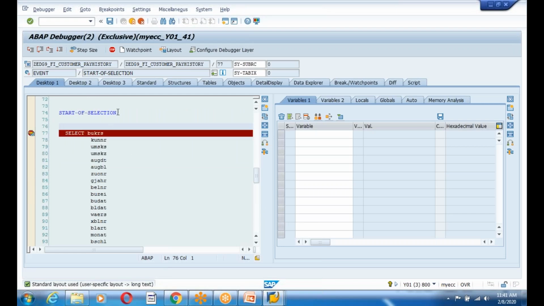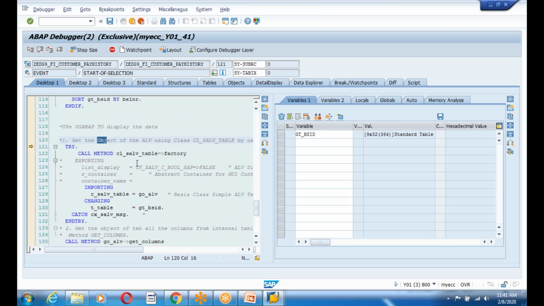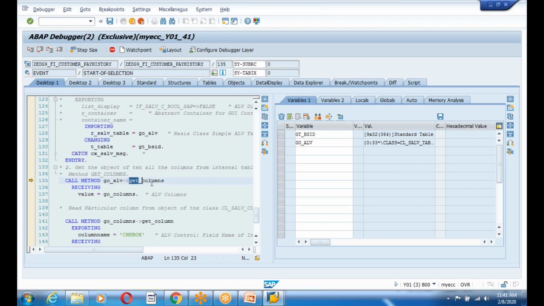And see, whenever I execute, it goes to the start of selection, F5. So size above is 0, and it is successful. And the entries are stored in the internal table. I have 9 entries. I sorted the internal table, and the first method is to create an object by using the class CL_SALV_TABLE using the factory method, and do F6. An object is created, GO_ALV, and in this object I need to read the column objects of all columns, not the columns, the column objects of this output.